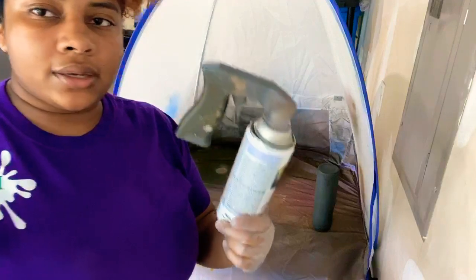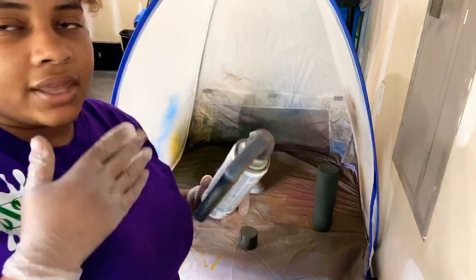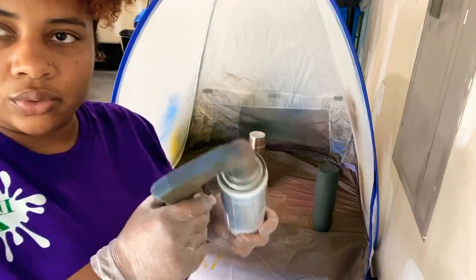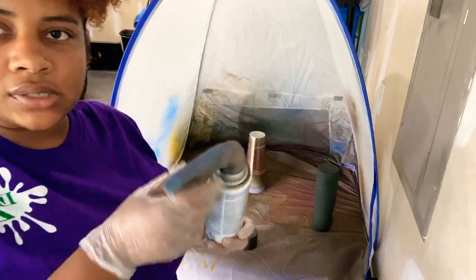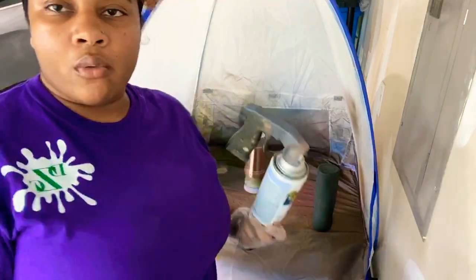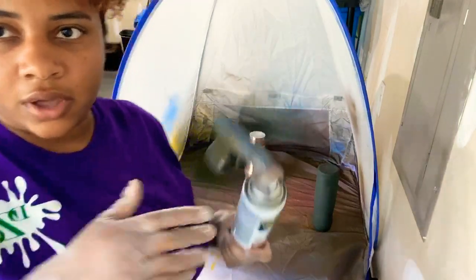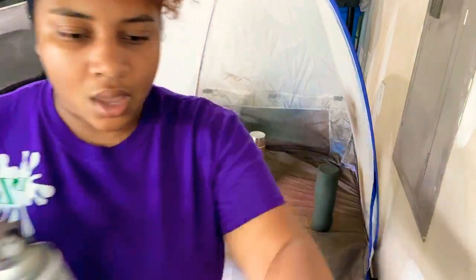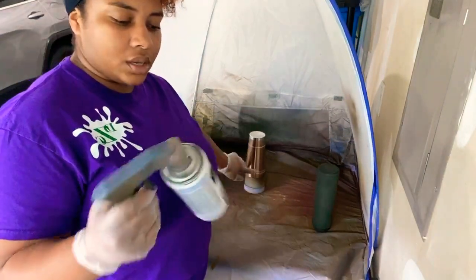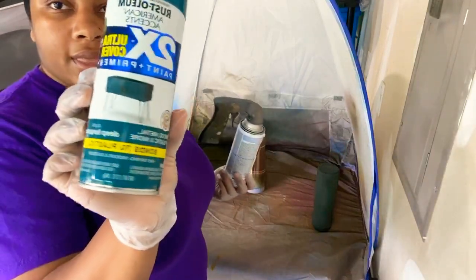The spray gun, I'm going to use this one only because I feel like it gives me more coverage. You could easily use your finger. This is not like an end-all be-all tool, but spraying a lot of cups, this just gets me that coverage that I'm looking for. I always go in with my darker colors at the bottom and my lighter colors at the top, just because that gradient flow looks better to me. So I'm gonna be doing the top of the cup in the Vintage Blush, and then the bottom of the cup is gonna be in that deep turquoise.